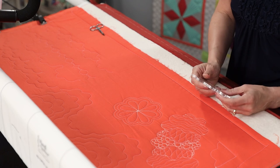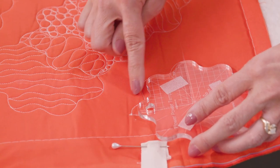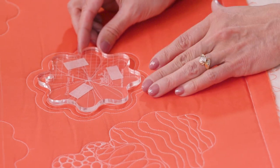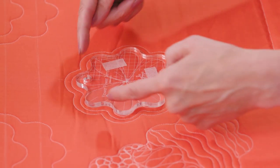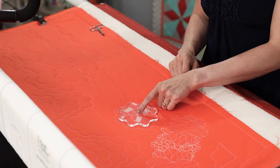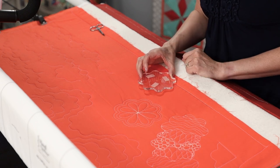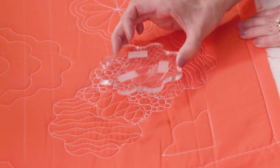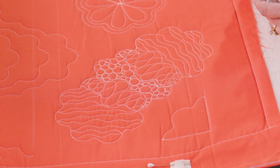Other fun things you can do with the Flower Power template ruler: a corner piece — just stick the ruler right there in a corner and it adds a little extra element. You can also do the entire flower all by itself, which I'll stitch out in a moment. You can see I stitched one time around that flower, but then added an extra layer using the echo foot — a different foot that gives you that echo around the shape. Then I put a nice little fill in the center. Over here I did the same thing with the flower but repeated it overlapping three times, then went in with different fills to cover that area.